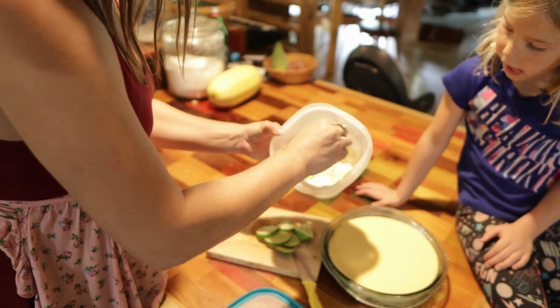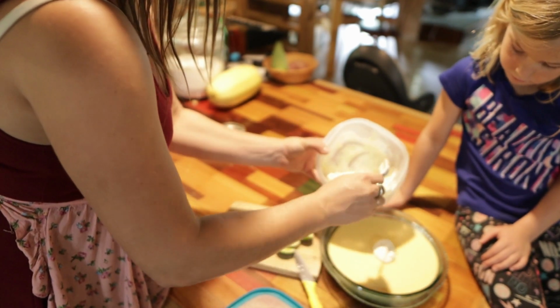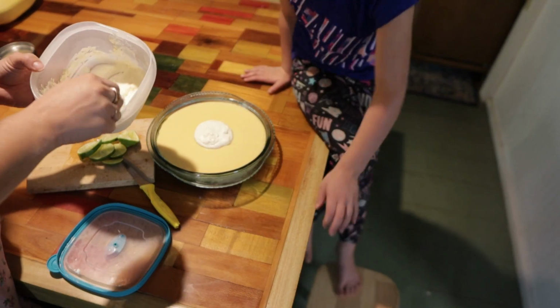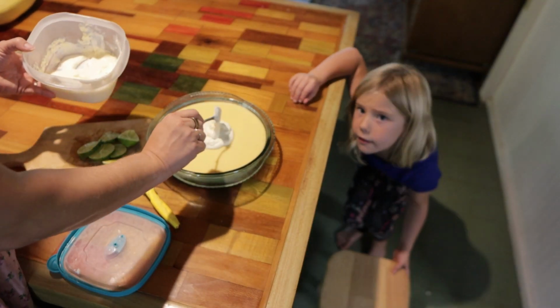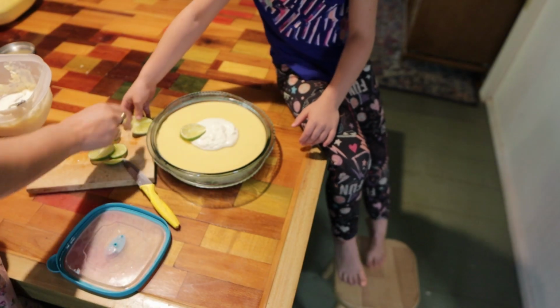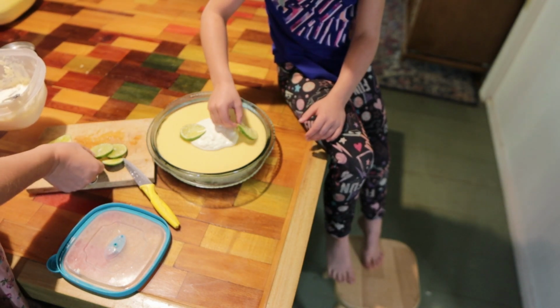So we're just going to add this whipped cream, which was so good. It had kind of gotten a little bit runny, but that's okay. And then we just put the limes on there for decorative purposes. And I will tell you that after this night, there was absolutely no key lime pie left.